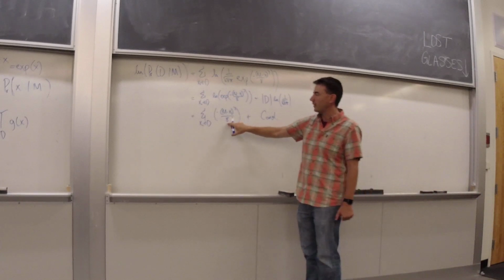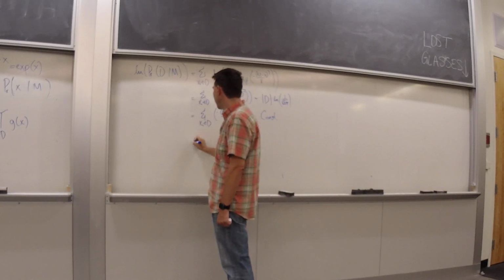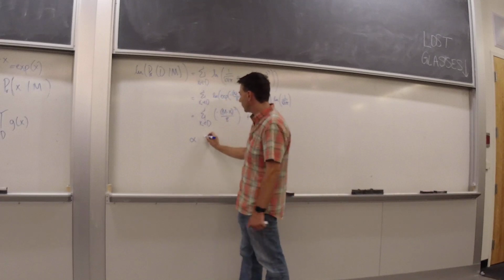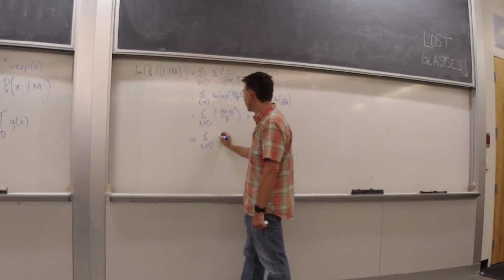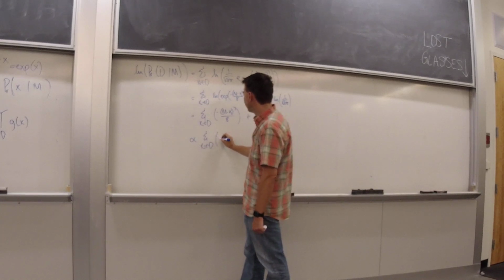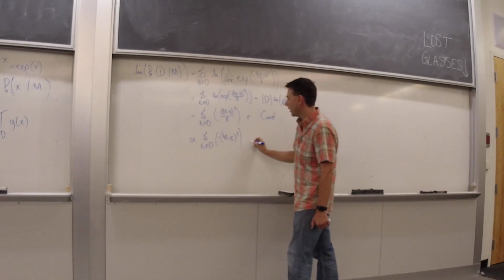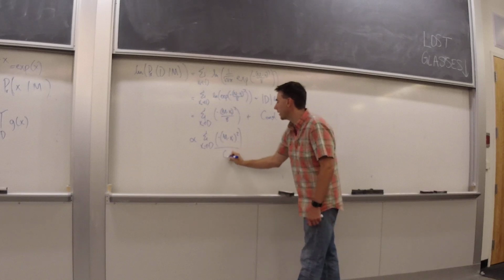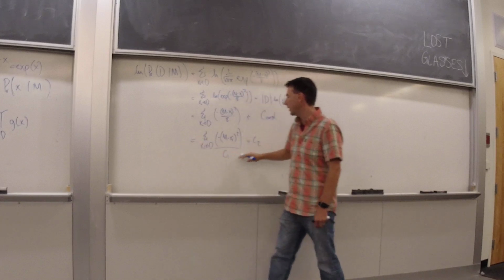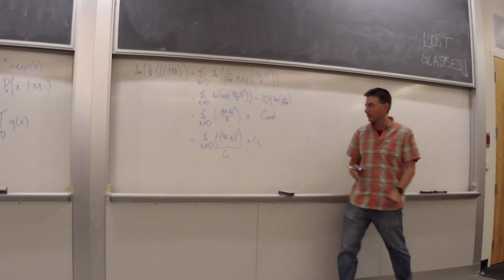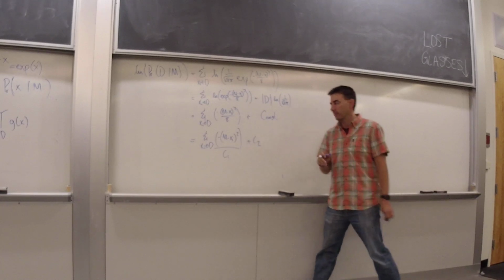In fact, this 8 is going to be the same everywhere as well. So this is going to be proportional to the sum of the squared differences, divided by C1 plus C2. So there are these extra constants that I don't worry about, because multiplying by something or adding something does not change the argmax.